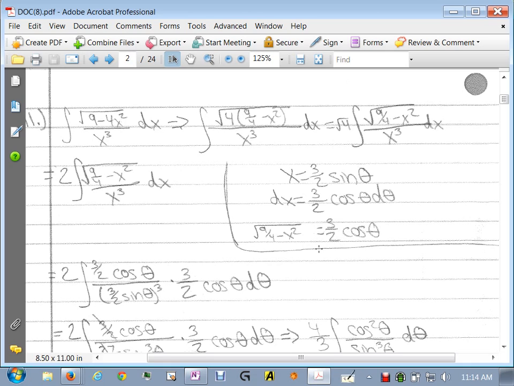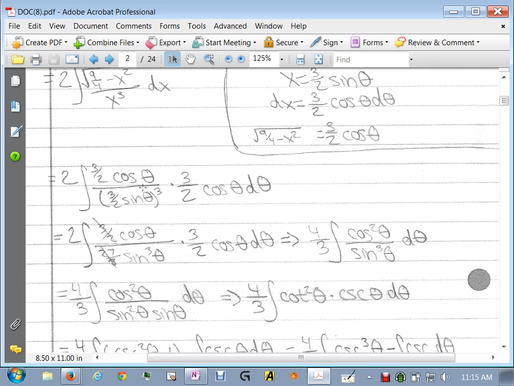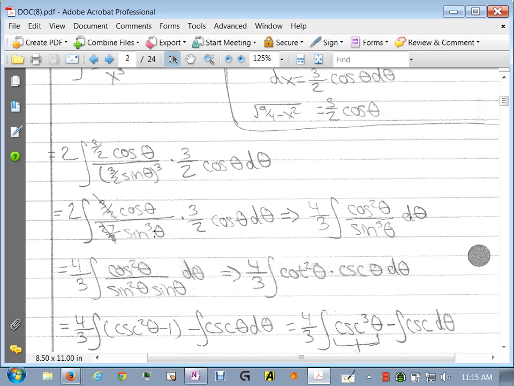Everyone follow that? I'm assuming you're looking at the problem, I gave you the list of problems. You're looking at number 11. This is the approach. This is correct. This is a very difficult problem, so pay attention. There's a lot that's going to happen in this problem. First thing was to rewrite it so it looks like the square root of a squared minus x squared so that you could use a trig sub. Here's the trig sub. When you rewrite the integral, you get this, right? Okay, so explain to us what happened here. You don't have to say I canceled all this. Just explain what happens in the long run here.